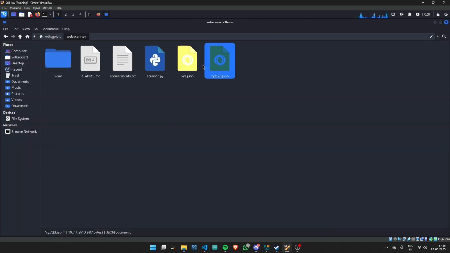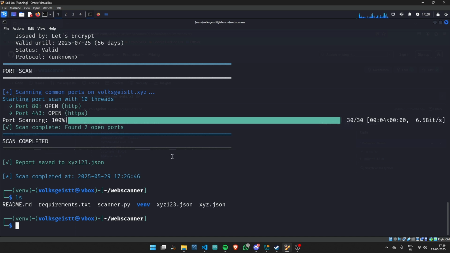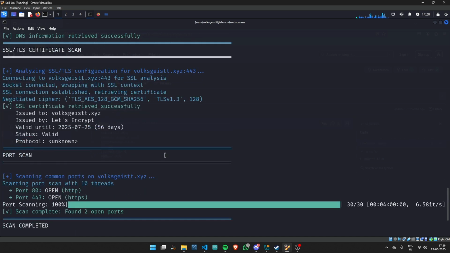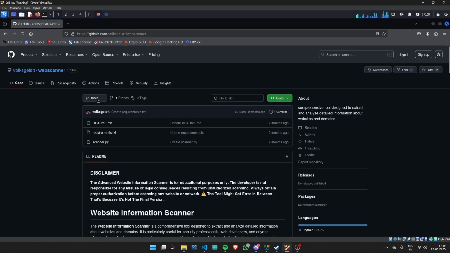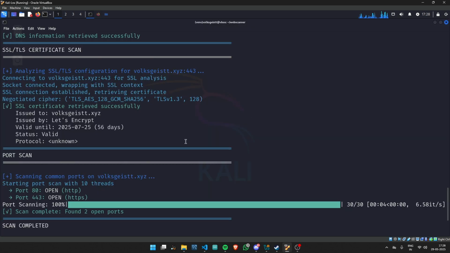So this is the basic way we do a web scan. It could be my tool or some other tool that you use. Just make sure to read the readme files, understand how to use it, and get a demo. If you can contact the developer, you could do that for sure. No worries, it is not a big deal, it is too easy. If I can do it, you can do it too.